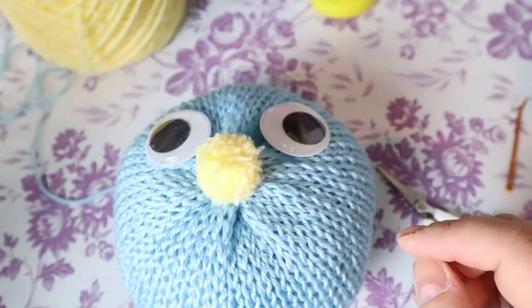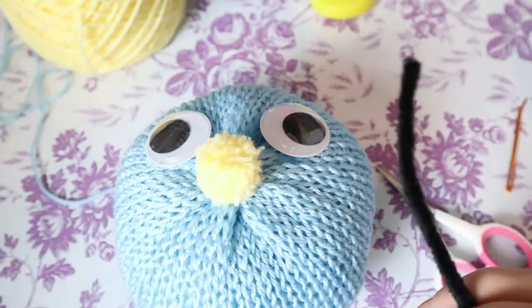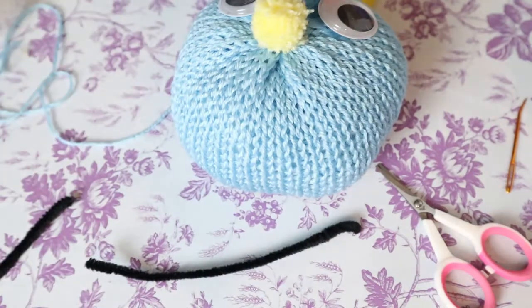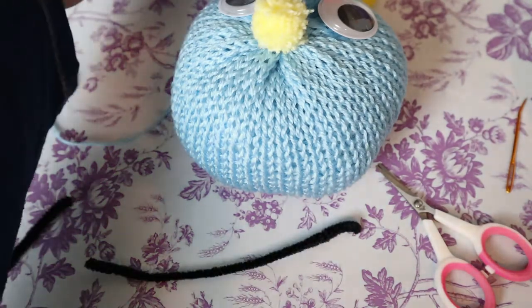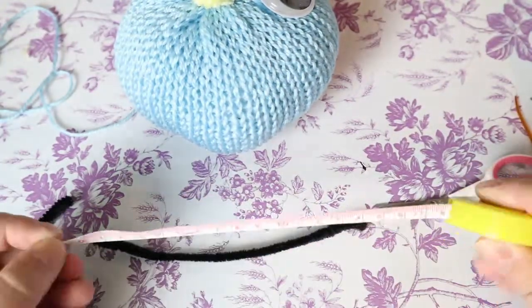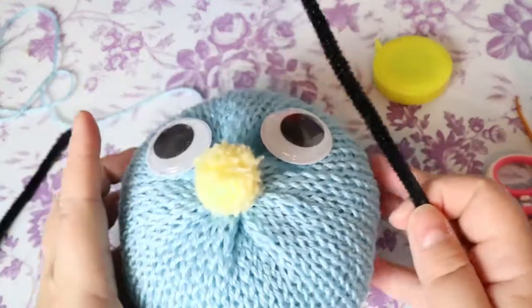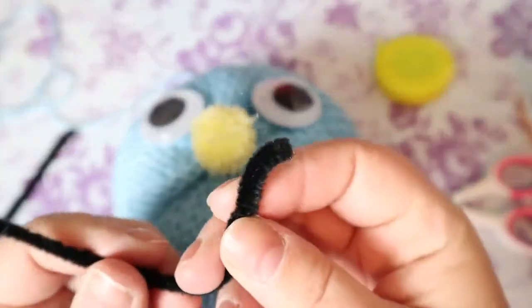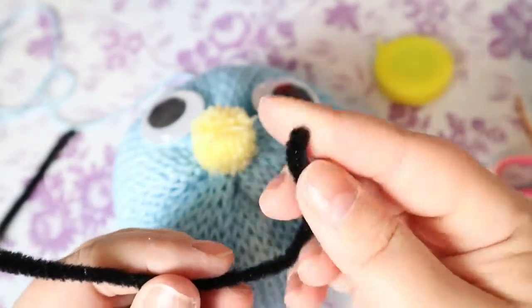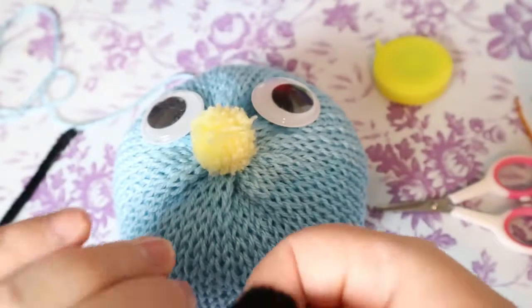So let's finish with this glue business so that this all can dry while we're doing the rest of the body. So you're going to need some pipe cleaners. Now I've already cut mine. Put all my stuff away so I can find my, there it is. So I cut these to about 6 inches. I don't know if that's right or not. I don't want anything poking. So I decided I was going to take this and I was going to wrap it around.